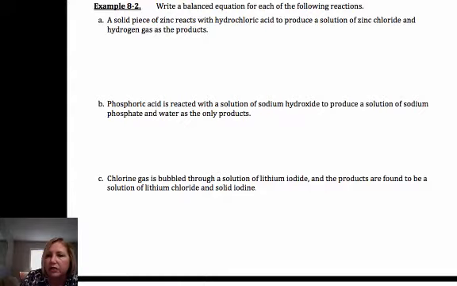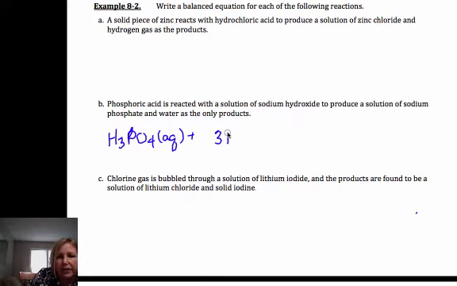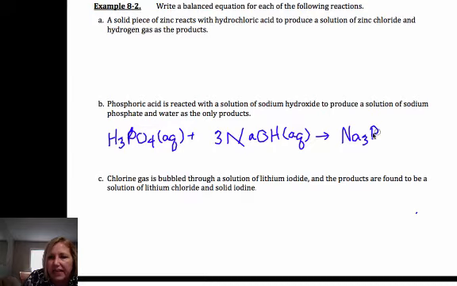I did not mean to do that. Shoot. I'm going to draw that real quick again. Phosphoric acid. I had 3 sodium hydroxides when we left. I don't know why Mimio does this to me. I hope you guys are patient with me on that. I'll probably have to get another new board one of these days. And then I have sodium phosphate, and that was aqueous, and then I had water.